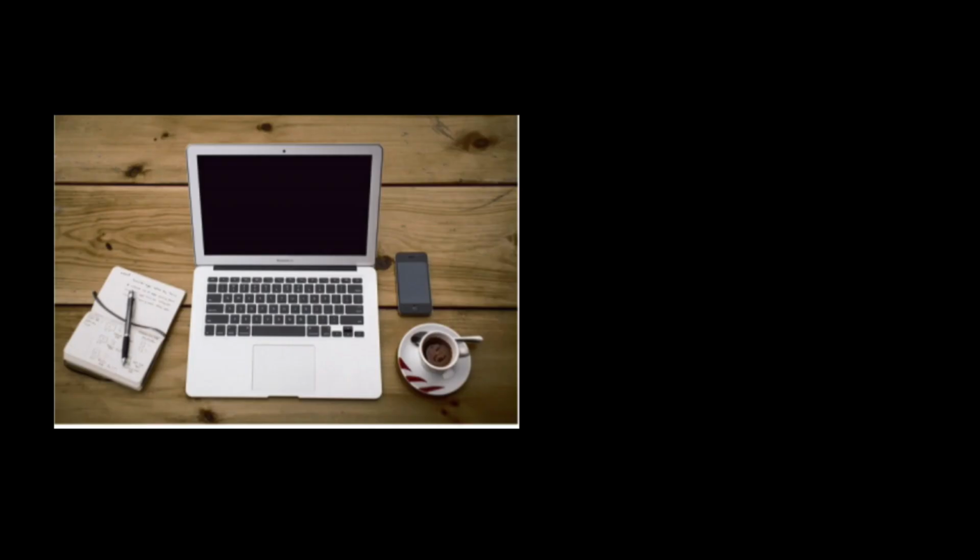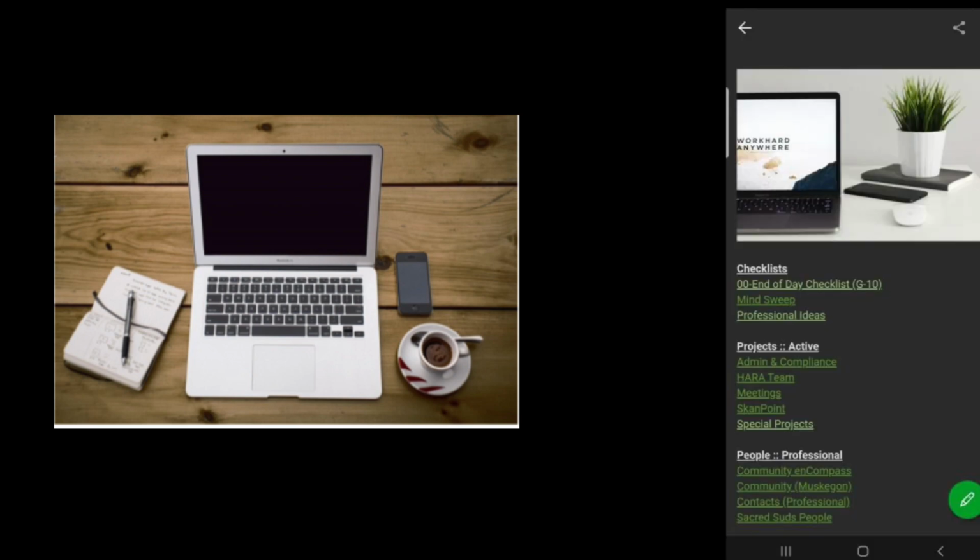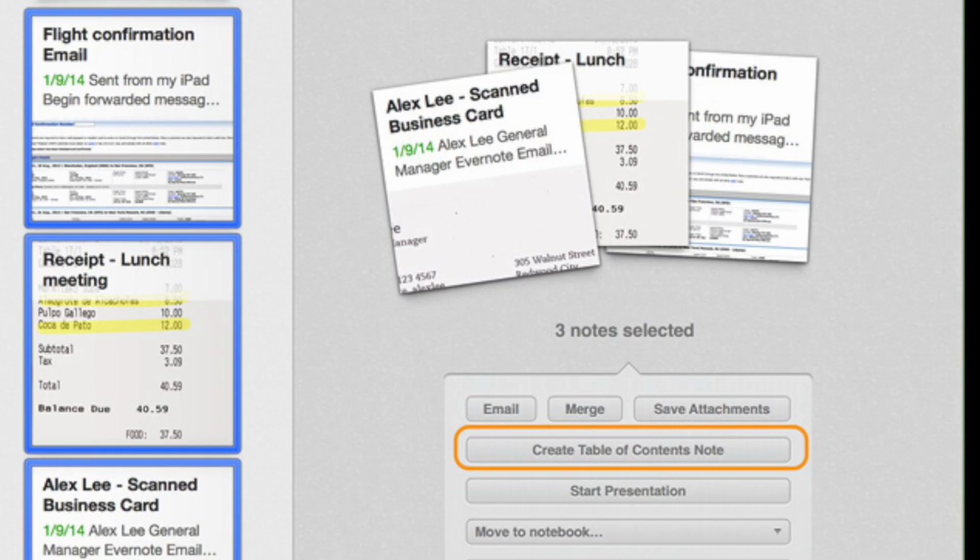Evernote does not allow to create a link and then create a dashboard from a notebook. So if you have a notebook, like I created a notebook dashboard tutorial, you cannot right click on that and copy the note link. That's one thing. Second thing is, once you have table of contents, let's say within table of contents, you have four notes like I did it. If you add a fifth note within those table of contents, the table of contents does not get updated.